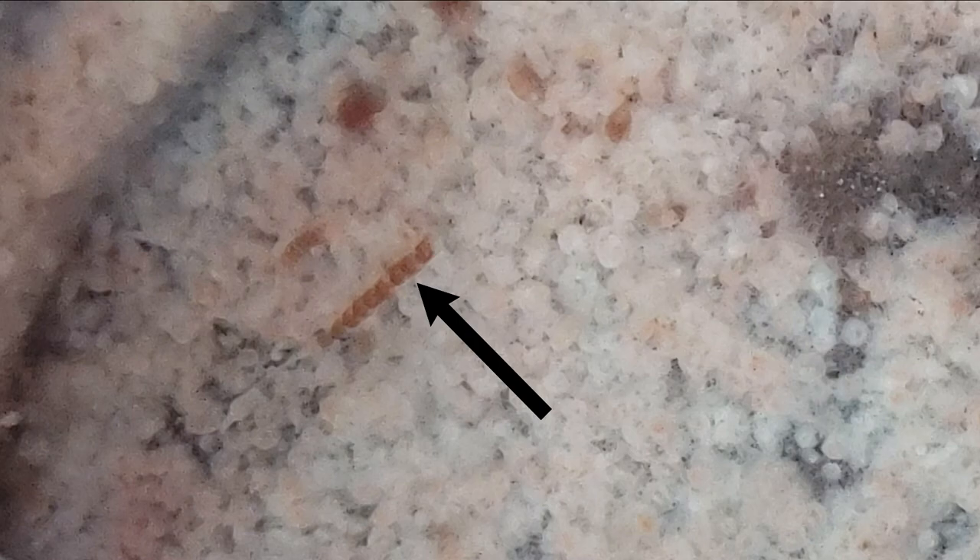If you've ever shot one of those Nerf guns that kind of shoots the little discs, the process reminds me a whole lot of that. As you can see here, we do have our first little ephyra. Ephyra are getting back into that medusa life stage of the jellyfish. Jellies are considered to be ephyra as long as they are 10 millimeters or less in size, and once they get beyond that, it's just a larger form of the medusa.